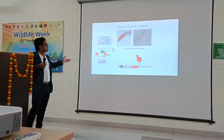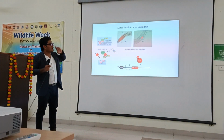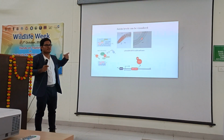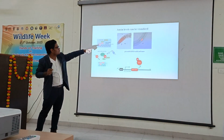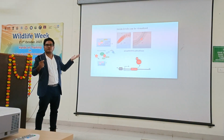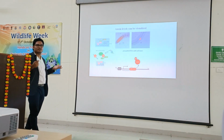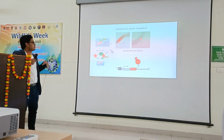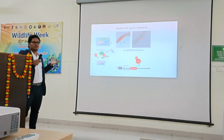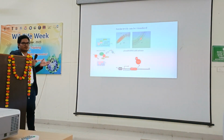Like I showed you, many researchers have shown that high auxin concentration is required in the lateral root primordia. So there you see the lateral root, and you have a high auxin concentration there, and that's why the protein is stable there. But in the rest of the root, it has very low auxin concentration, and there the protein will be degraded. So I am going to study further what exactly is happening to the auxin concentration to understand the background.